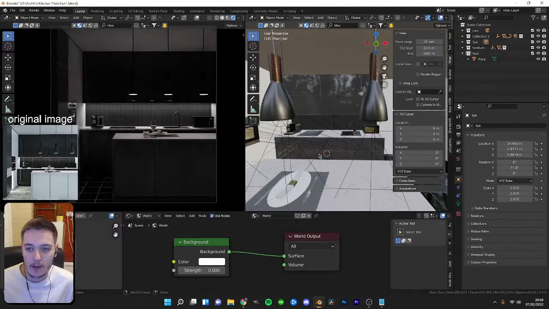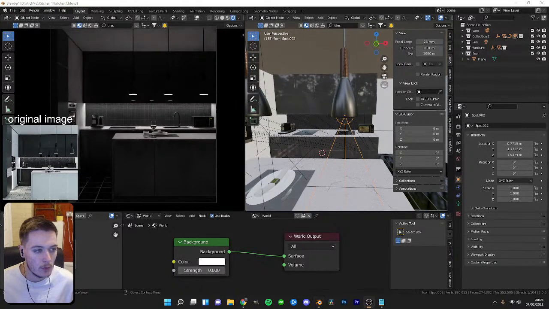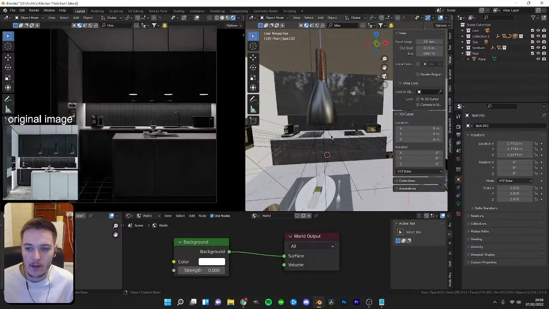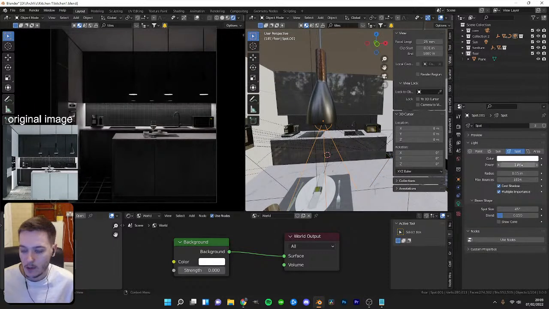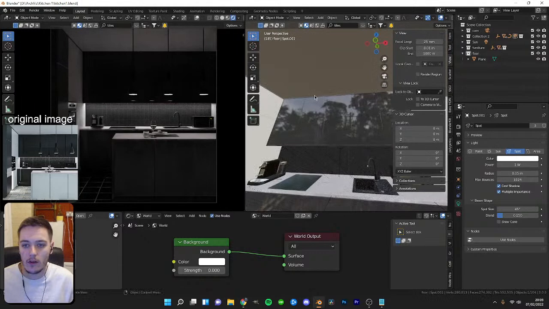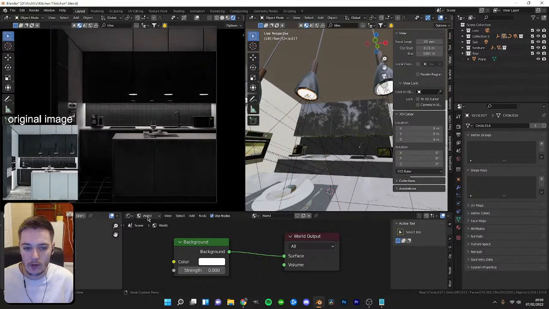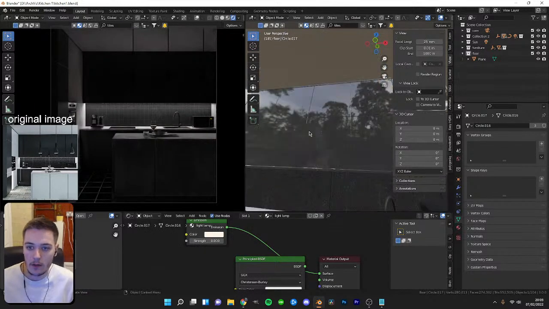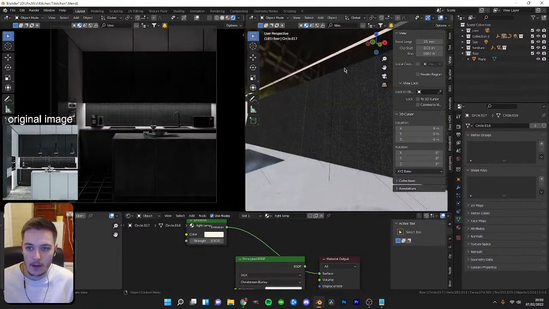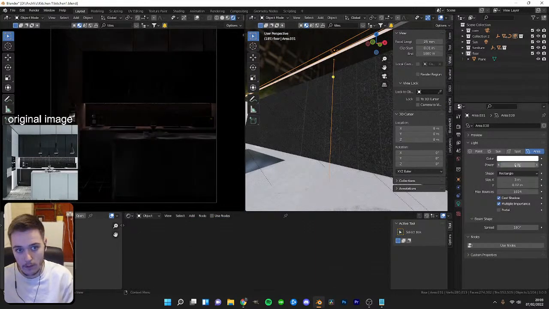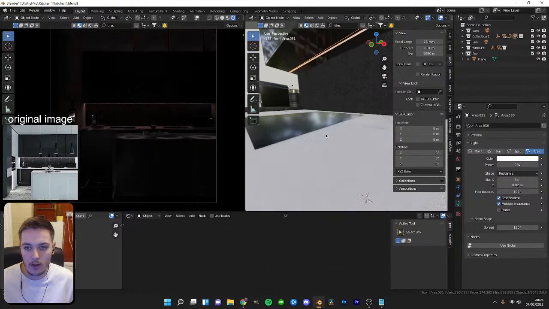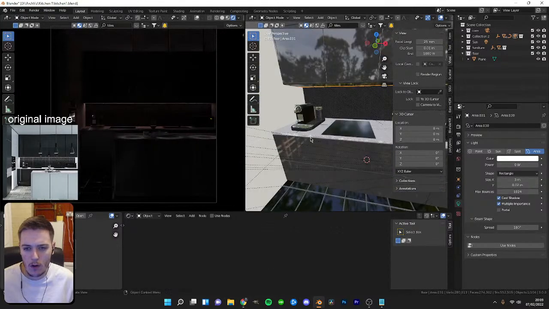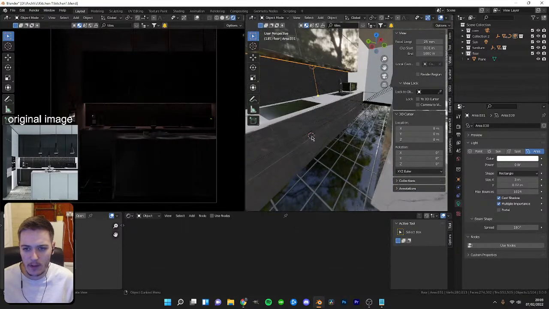So what I do when I redo a scene is I like to just turn all the lights off. I want to get a really good idea of what's actually creating light in the scene. So I believe these are all doing stuff. They are a little bit, but there's actually just emission on the material which is causing light to come out of them. There you go, that goes off. And then the only light remaining is the light here, which will turn off. There we go. And then there's slight light from inside the oven, which is not a big deal.